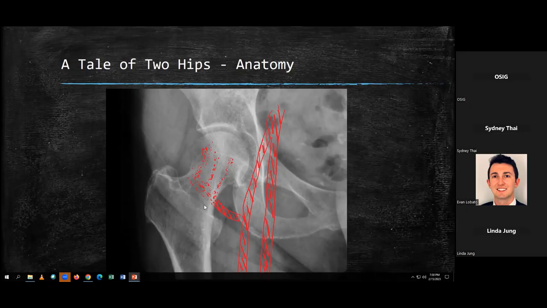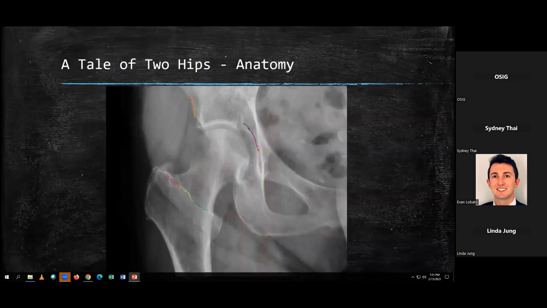So when we have fractures in this area, you can see my cursor, the important thing to understand is that there's a tenuous blood supply here. I'll say that again at some point, and that'll become relevant because we'll see fractures that look similar, or at least in a similar area, and we'll treat them differently because of that. So blood supply, tenuous, okay?